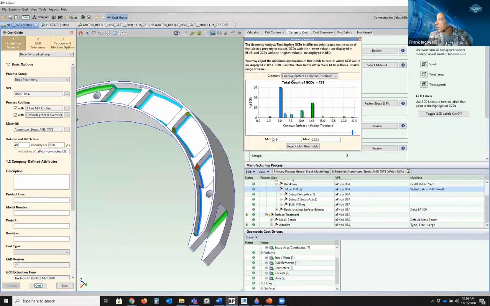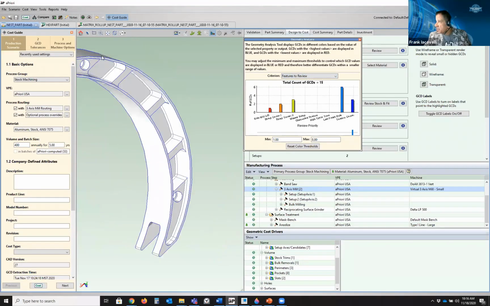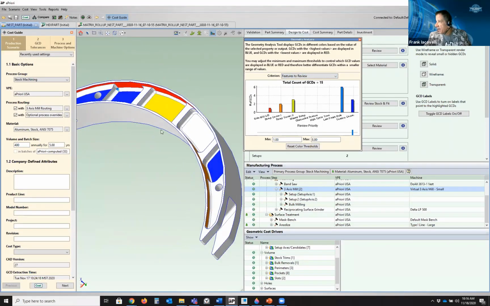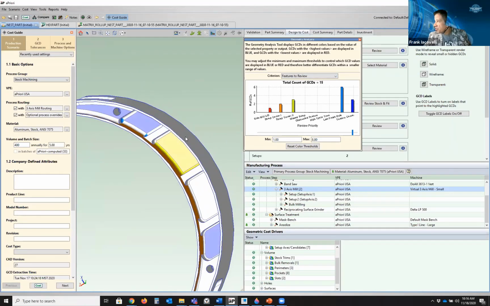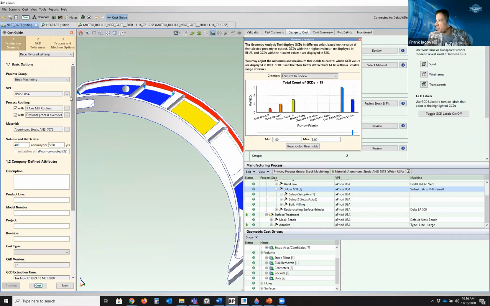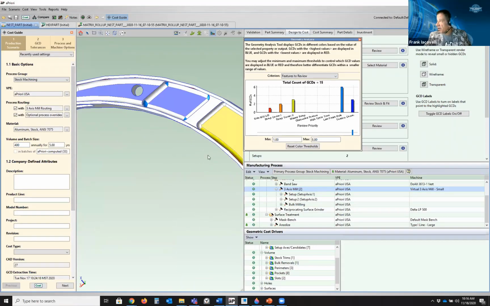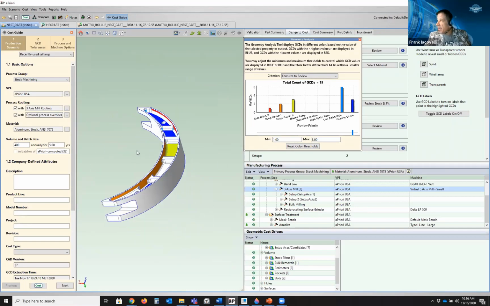And then the other thing is a quick look at just features to review. Here, this is showing me this side is good, this side is bad. We've got a side mill length to diameter violation here. Here we have sharp corners on the floors. Here we have a contour corner condition, where you've got 3 radiuses coming together. All these things add cost to the part and make it more difficult to manufacture. So you want to go in and look at features to review.